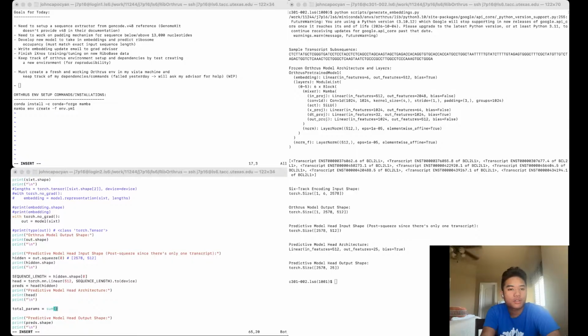I found the numel function, which was recommended. Okay. Can I do... Wait, no. That doesn't look right. Hold on.